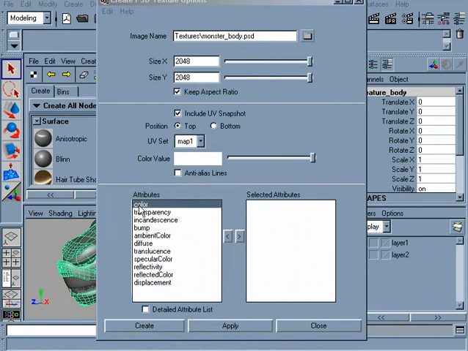Okay, we can select the attributes that we want to add to this texture that we're going to be making. So let's add color. I also would like this creature to be able to have a bump map. So let's go ahead and add a bump map. And I want to be able to add some specular color to this creature at some point in time. So I'll add that. Okay, so let's go ahead and just work with these three attributes for our monster.